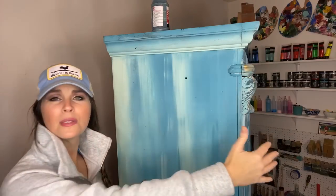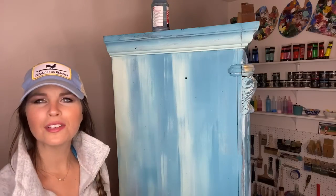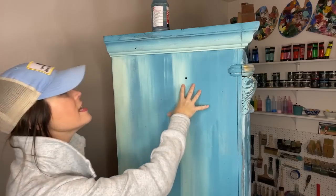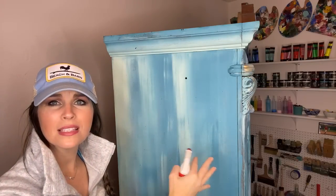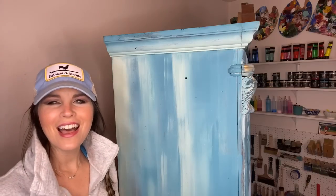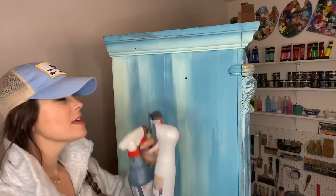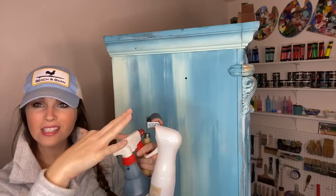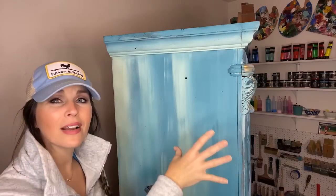All I have left to do is this one side. This was the piece that I hand-painted all the irises on the front — I called it the Turquoise Iris. I've never named a piece before, but I'm super proud of the way it looks. I'm going to spray this watered-down paint right here on top, let that dry, and then tomorrow I want to come back and add a white wax to it. That completely softens it and gives it a totally different look.